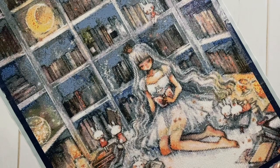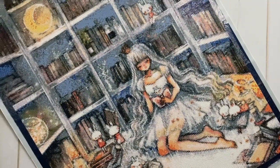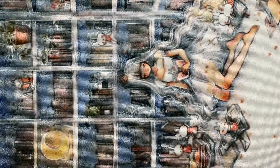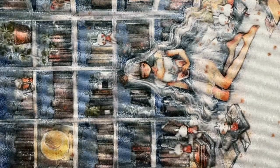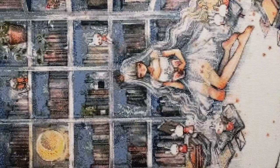I can't quite fit the whole thing in frame without distorting the picture and going to a wide angle lens, but let me turn it sideways so you can see just a little bit more of it at once. And I will go ahead and zoom you out just a little bit and just know that it might distort the picture just a bit, but there you can see the whole thing in its glory. So, isn't this adorable? As I mentioned, this is 60 by 86 centimeters.